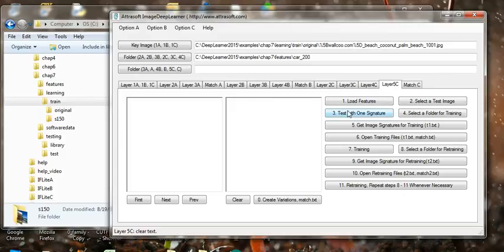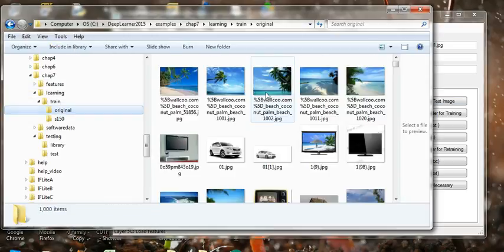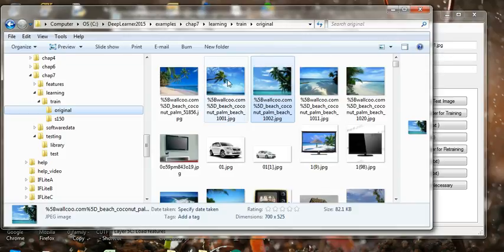The process is exactly the same as the 4-layer and 3-layer architectures. We have gone through this twice before, so let's go through this process again. Number 1 is load features, and let's select the test images. So we put an image there.